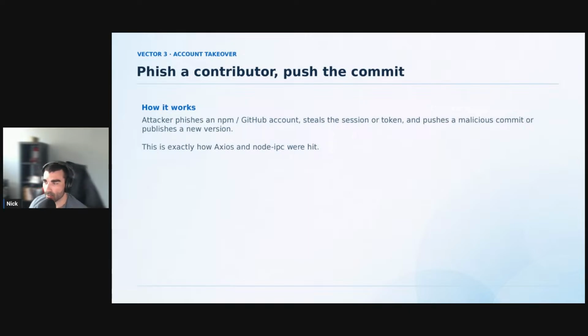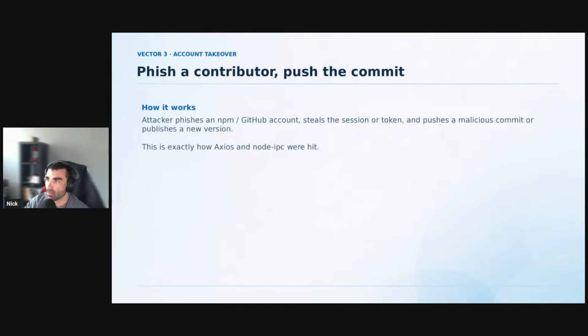I think it was a pretty involved social engineering tactic, and then they compromised his NPM token, and were able to push malicious versions of Axios directly to NPM. But it could also be landing on the developer's workstation and getting access tokens and then pushing to GitHub, or it could really be a lot of different ways. But phishing a contributor directly is for sure a popular method.